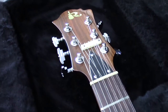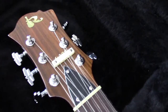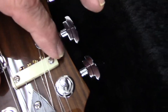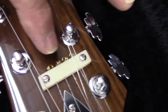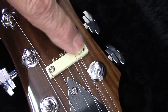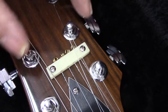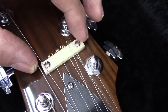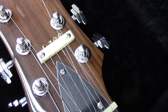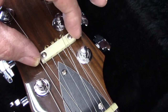What's the hardware as far as the tuners? Grover Imperials, just like on the original Bich. And even the newer BC Rich 10 strings and the ones that Neil built, he does it through the headstock because it's so hard. Matter of fact, he had Dan Lawrence's original one, he actually had to replace the bone. This is actually bone, and it's holding the four strings there. Yeah, bone nut, guaranteed. But they're starting to do that through the... Yeah, because it's just so hard to not break the bone. A lot of tension on that.